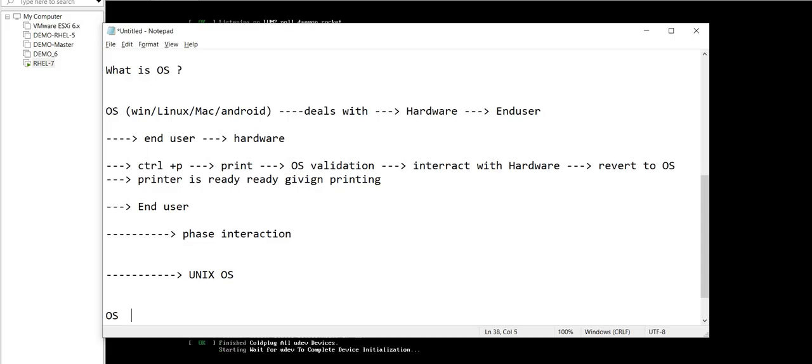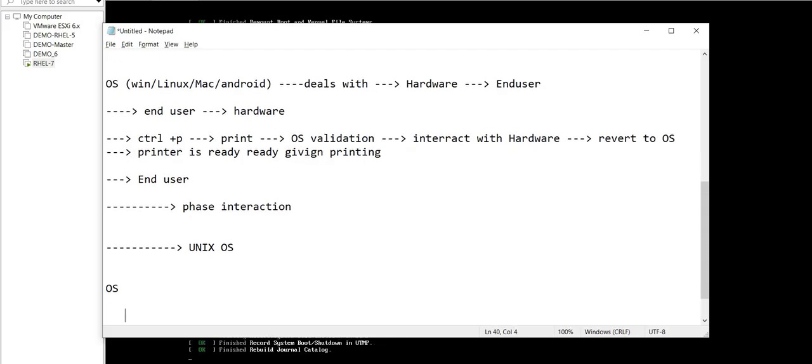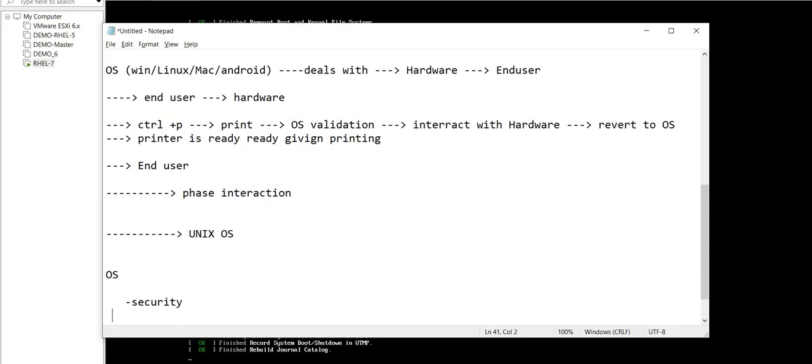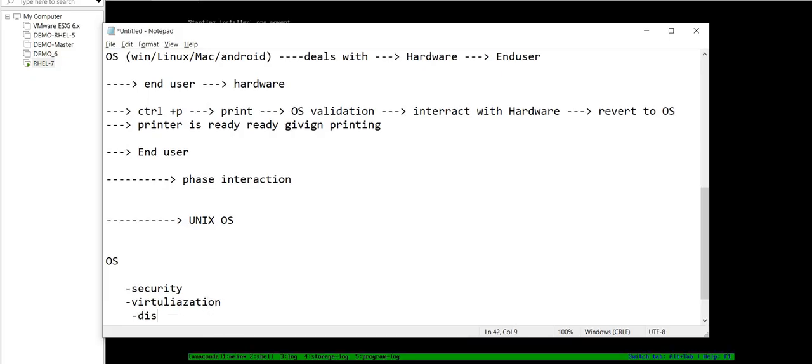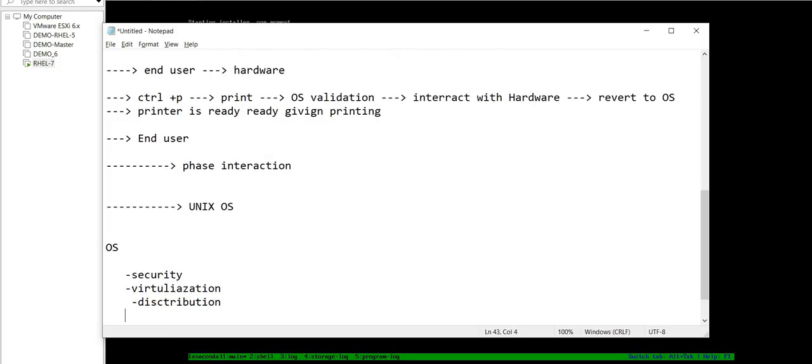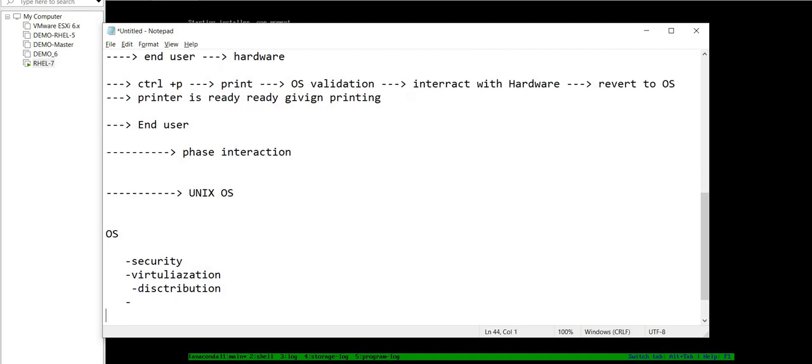But one of the major advantages of Unix is security, and more of virtualization, and it supports distribution. Everything it will support. So in these cases, what are the major components?